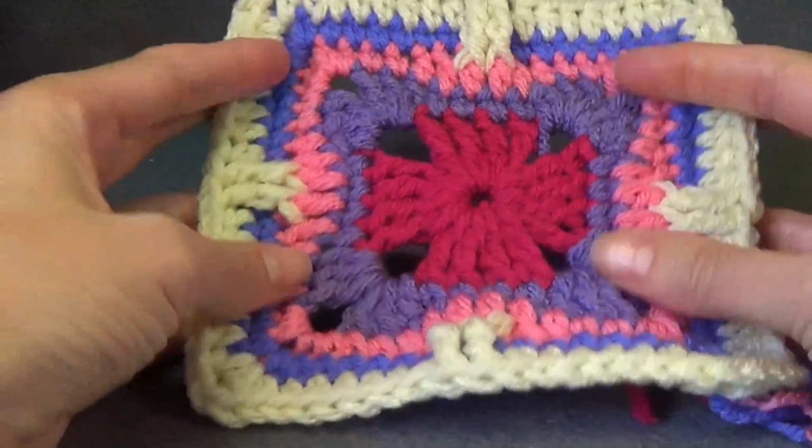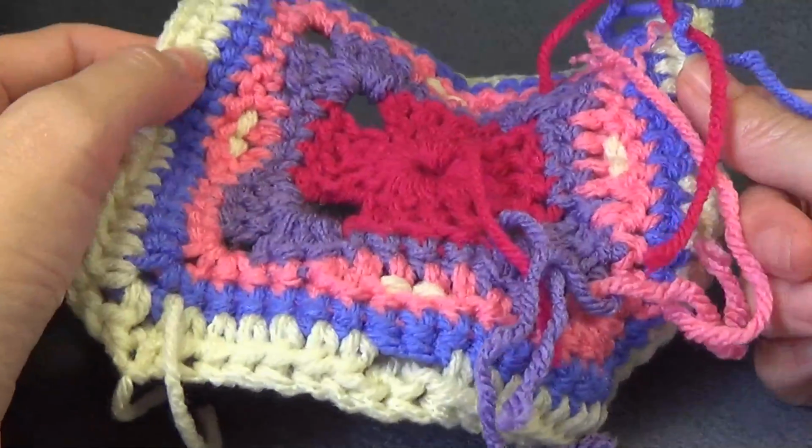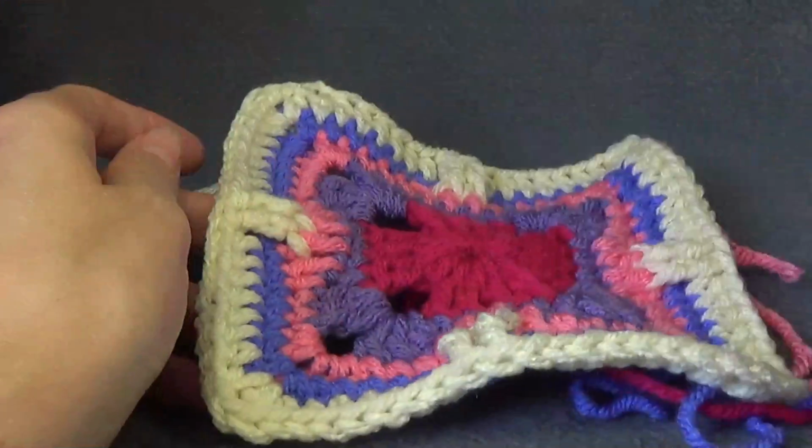That is really, really pretty. So now what we want to do is sew in all the ends. Ugh. Yep, plenty of them to do. And now I'm going to show you how to join them together.